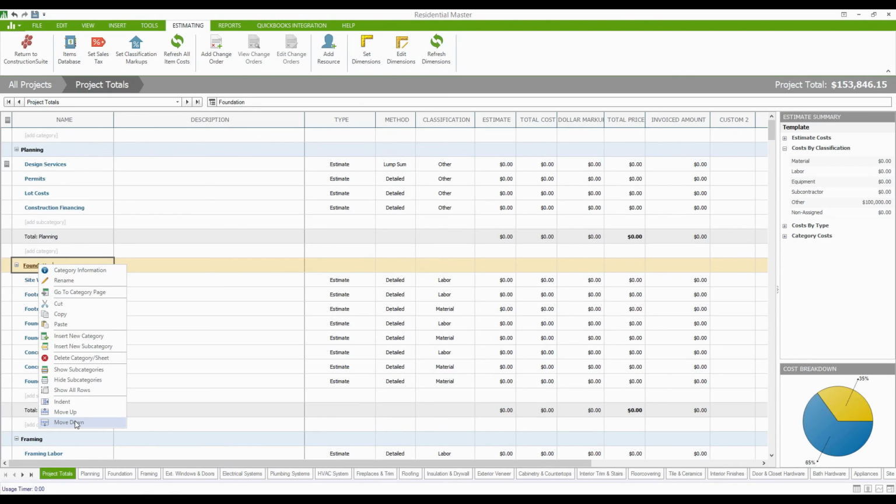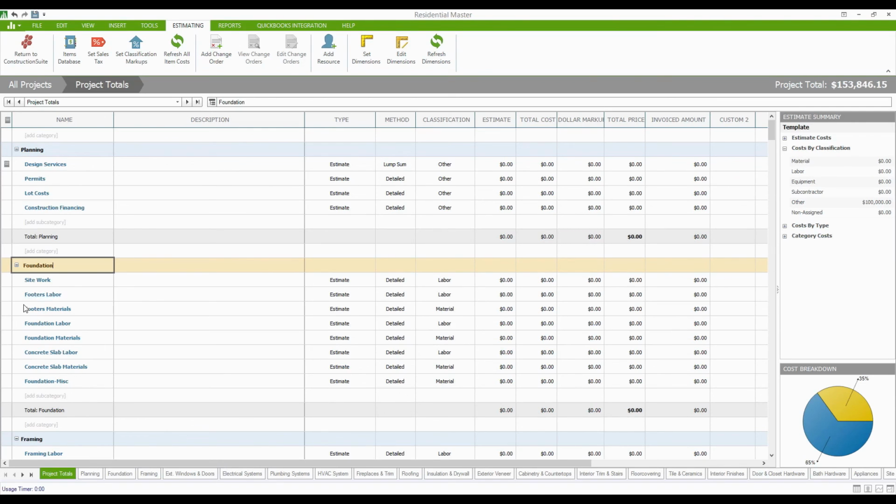In addition, the templates that we offer for you in ConstructionSuite are designed to be pretty all-encompassing master templates that might show up for any given project that you work on. With that said, there's probably going to be some content in here that you may not need on a regular basis. For example, I have in the foundation category an area for site work, and then we start to break everything down into its individual components: footers labor and materials, foundation labor and materials, concrete slab labor and materials, and then a foundation miscellaneous.